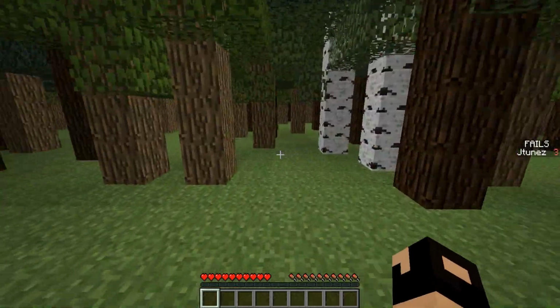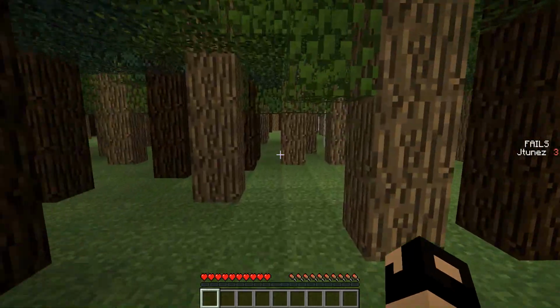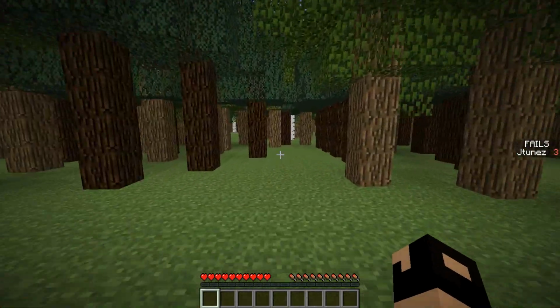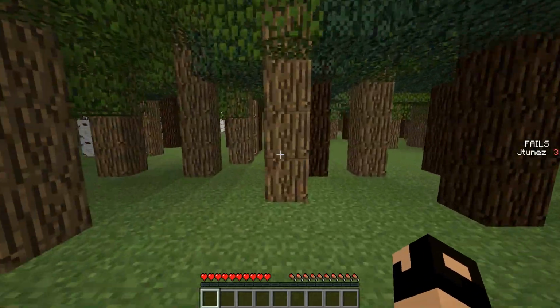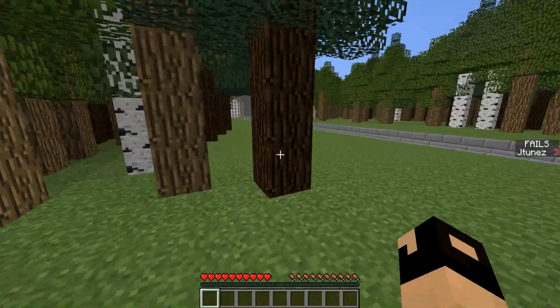Should we just get the hell out of here? I feel like I'm going to get lost in this big forest. No! No, we're not lost. I'm just playing. Here we go. We're just going to leave. I can't find the diamond. Did I just come down the same spot?